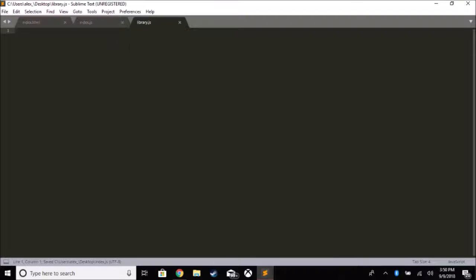So we're going to go in library and create ourselves a function that gets it. So function get element, and in here you just need the ID name because I'm going to use IDs. So ID name, and now we need to return document dot get element by ID.